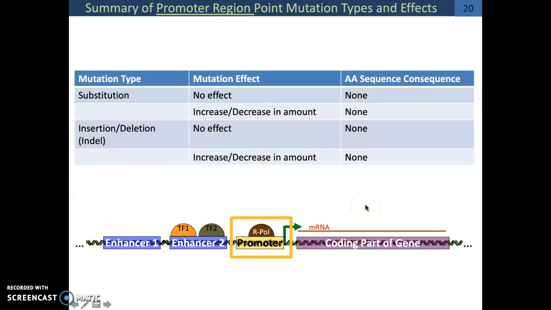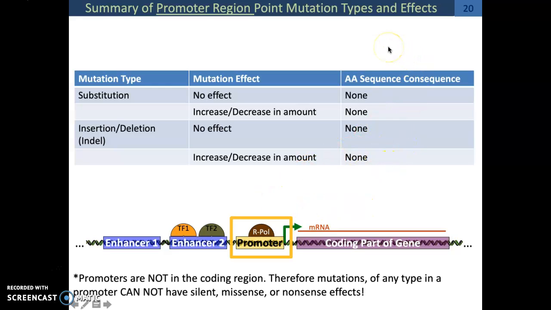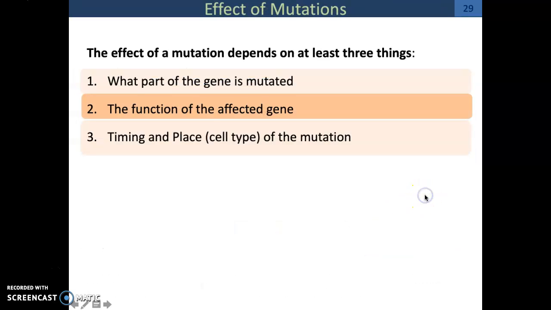We also have mutations that can occur in these promoter regions, which are like the dimmer switches. And again, no amino acid is actually going to be impacted here, right? We can't have silent, missense, or nonsense mutations. We can't because there's no amino acid impact. However, there can be impacts on the production of that gene, right? It can increase or decrease in amount due to certain types of mutations. Okay, so these are going to control expression, and changes here can actually change the protein, and that's an important distinction, I think, to make.